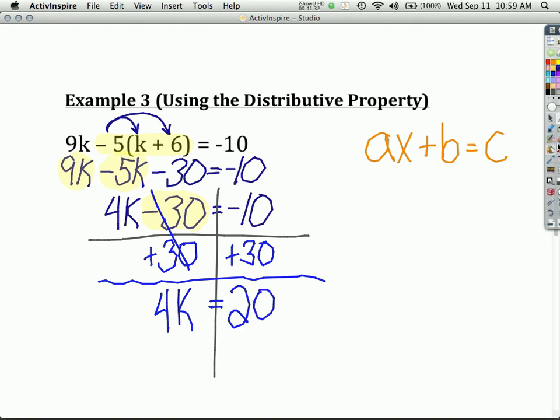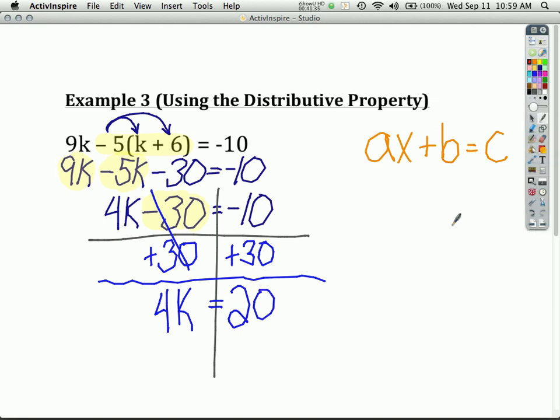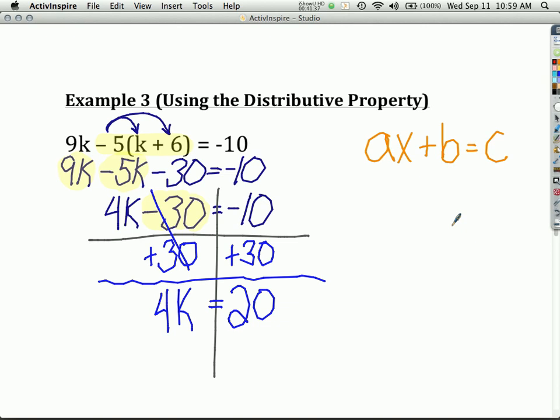Give me a thumbs up if you can solve the rest of this mentally without doing anything. I don't know the thumbs up system yet. Good. Dianara, what's k equal to? 5. K equals 5. Now let's do a mental check. Let's follow Sharik's advice. Let's just plug it in right here, see if it works. 4 times 5 is 20. 20 minus 30 does come out to negative 10, so I know that I got the correct solution. Any questions about that?